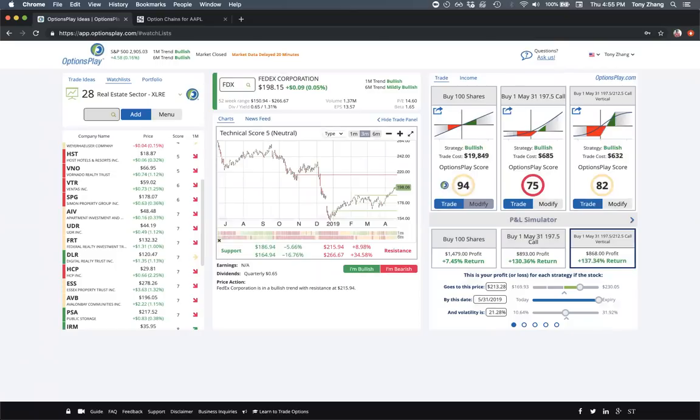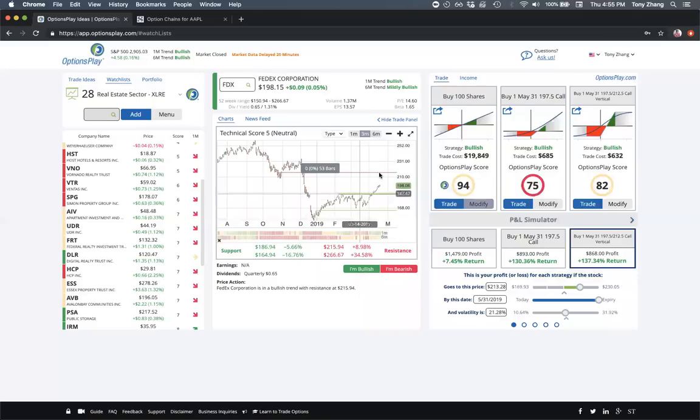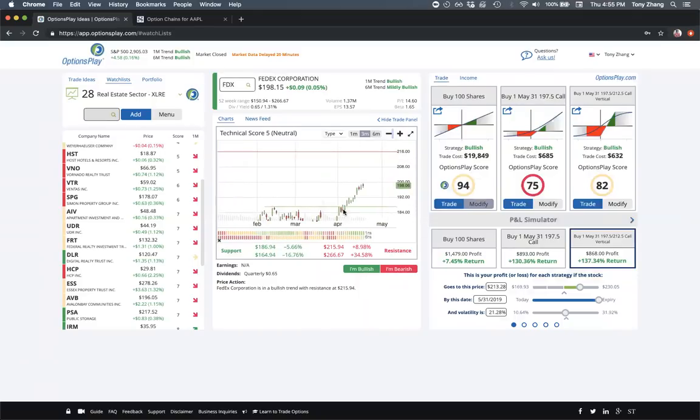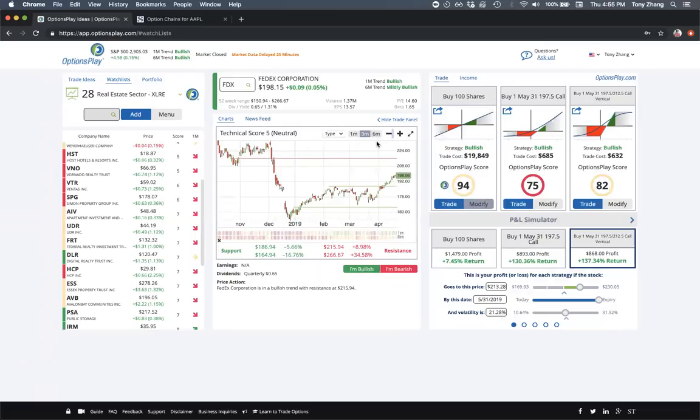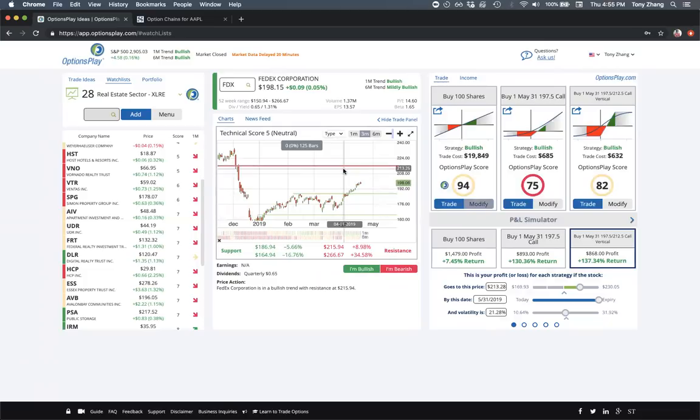GD is bullish on FedEx. Again, this stock is one of those stocks. I think it's a little bit late because the stock recently broke out above that 178 level, but I certainly do think that there's probably some level of push that you can get to maybe around that 200 to 210 level or so. So 100 shares of that stock, $19,000. Call option, $685. Call spread, $632. Not a significant amount of savings here. So selling that 212 call is really saving you only about $50, so less than 10%. So as you can see, the difference between these two strategies, not that big of a difference here.